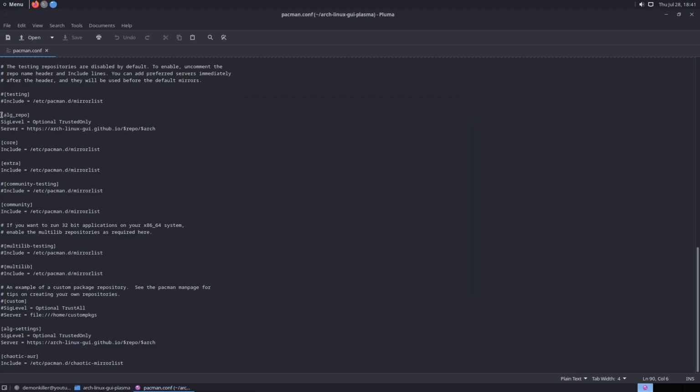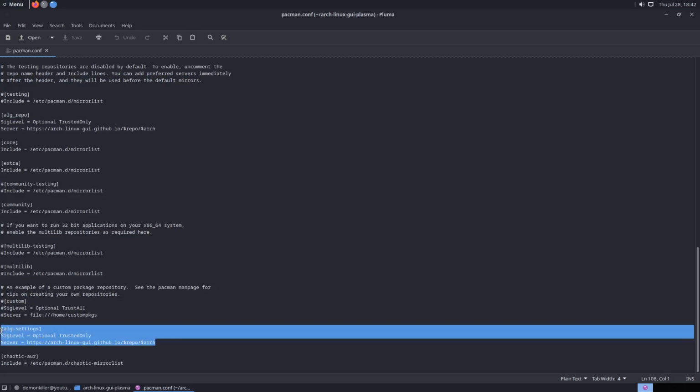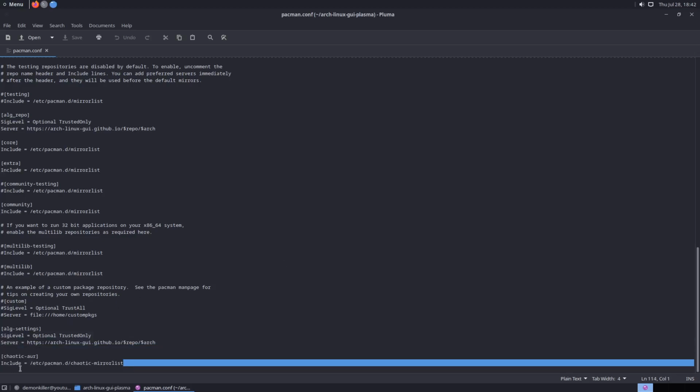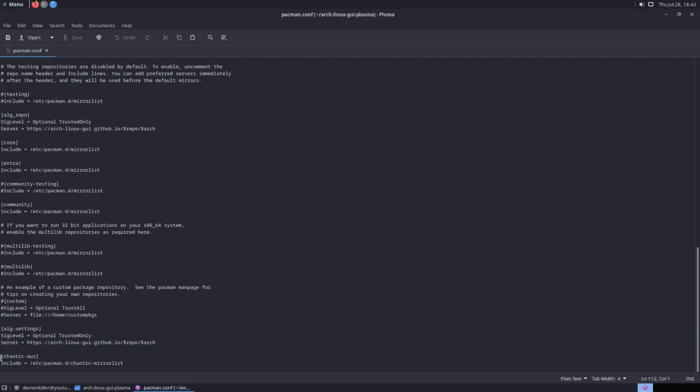So one of those custom repositories is ALG repo, which contains the AUR packages plus the installer and its configuration and patches. And then there is ALG settings, which contains the settings, which is theming and all of that stuff. And there's chaotic AUR. Now chaotic AUR is not required actually in the case of Plasma, because nothing in the Plasma edition comes from chaotic. But in some editions, for example i3 and BSPWM, they use some applications, for example better lock screen. And in the case of Mate, for example, this brisk menu is also in the AUR, so this comes from chaotic AUR as well.